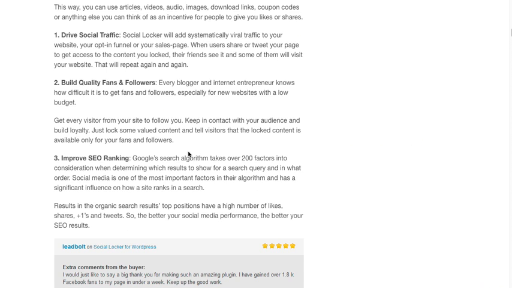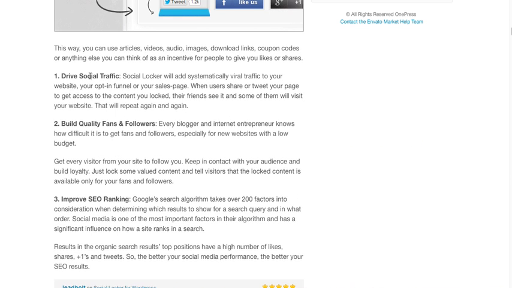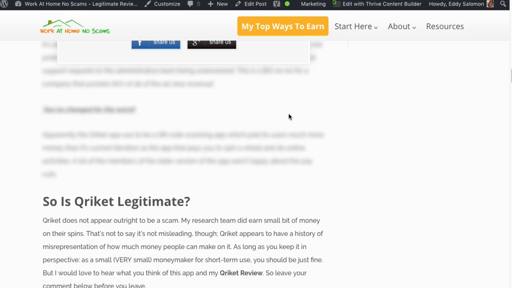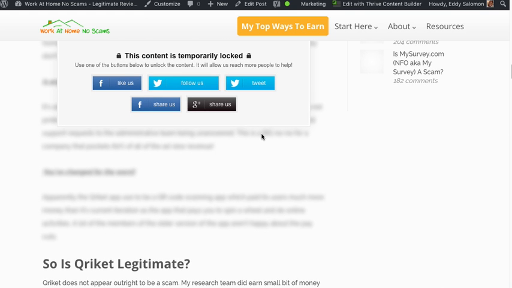And the benefit of this is pretty straightforward. It drives social traffic because now people are sharing it on their own social networks. People that probably wouldn't have seen you, now their friends are seeing it. It builds quality fans and followers. People will now have to follow you if they want to see a piece of your content. So it helps you build some fans and followers, which you probably wouldn't have had initially. Again, because just placing a follow me button on your website, most people won't really do anything with it. But with this, if they're reading your content, they probably feel more inclined to follow you.